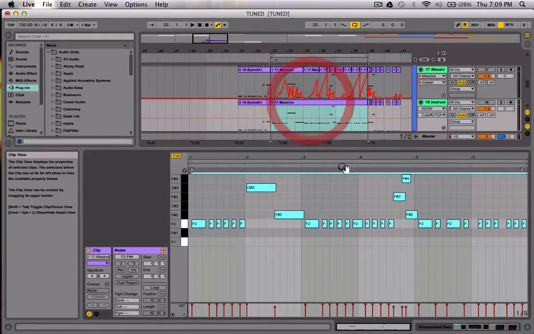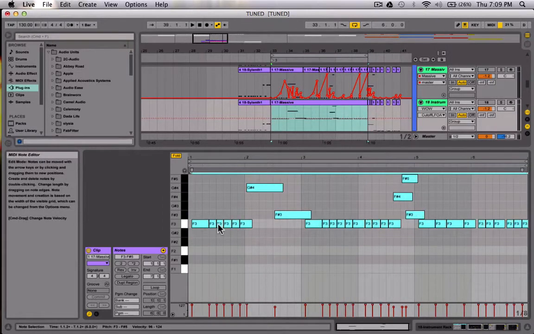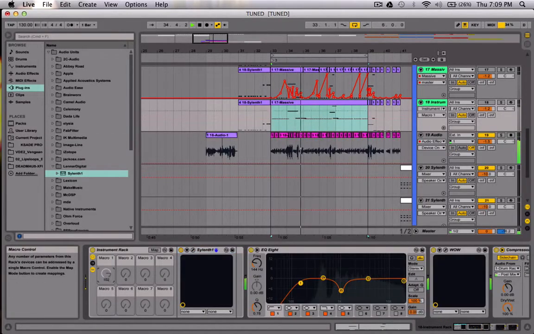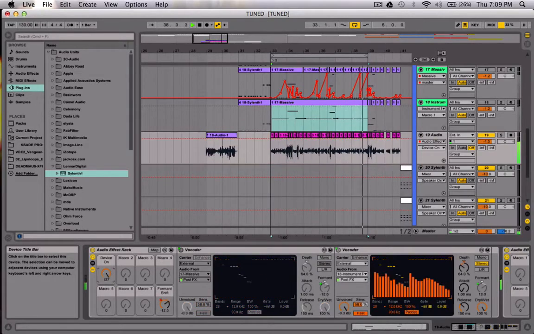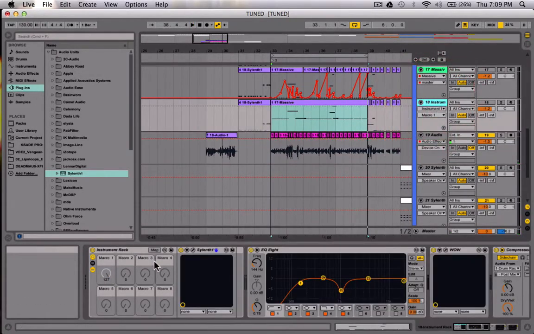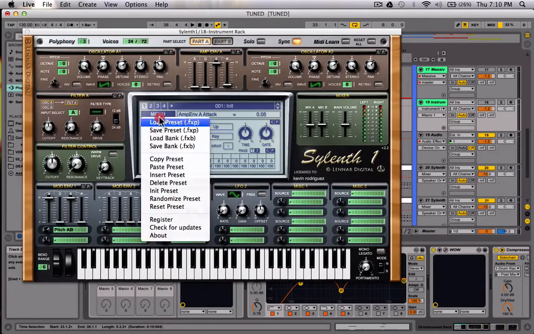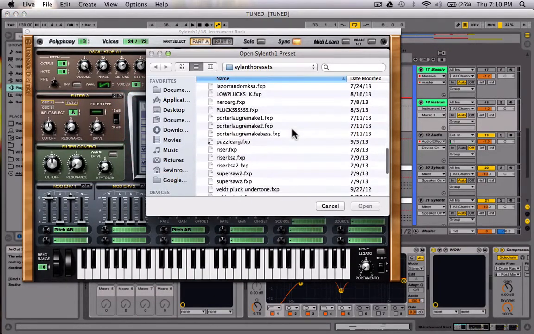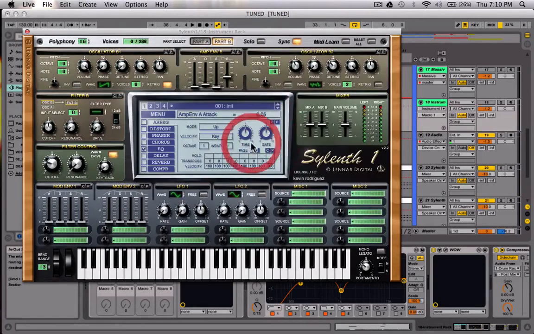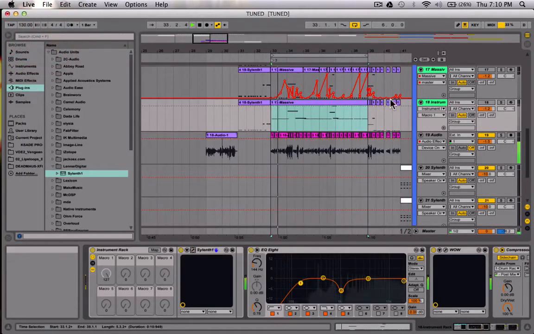And let's go even higher with this. So select it, and I'm going to press Shift and right arrow to make the notes longer. You know what? That just gave me an idea to use a supersaw instead. So I'm going to find one of my supersaws, one of the ones I made here. So let's see what that sounds like.